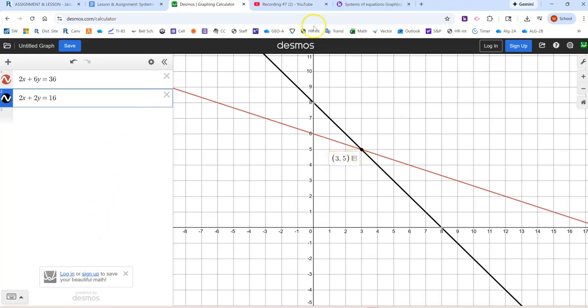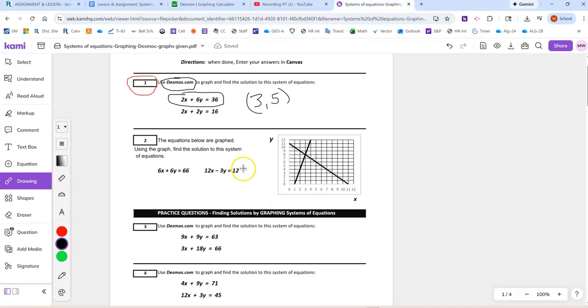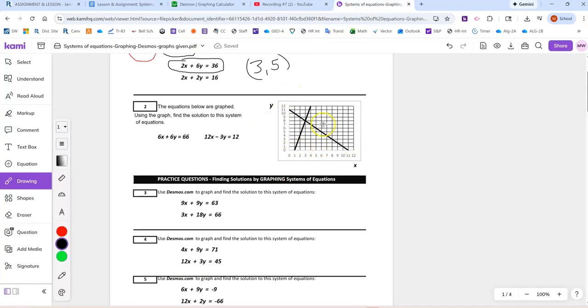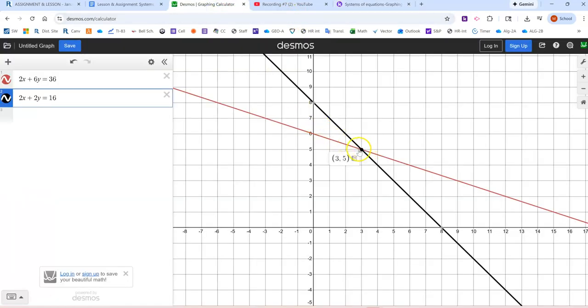Okay. All right, so the next kind of question is pretty simple. Basically what I do is I just give you the graph already. What basically shows you what I just showed you in Desmos, and all it's asking for is to find the solution. Well, you're doing the same thing we did here, right? Here we went to where the lines cross the point of intersection, which is the common solution, and we looked at the value, 3, 5.